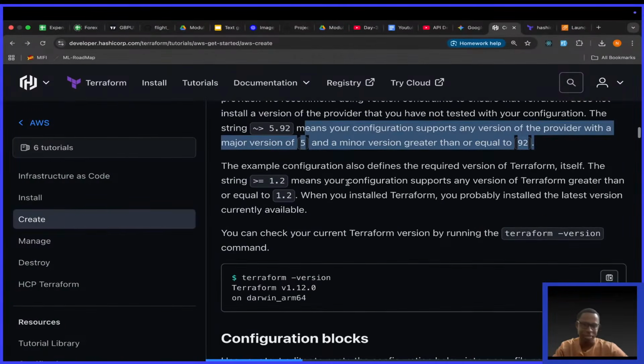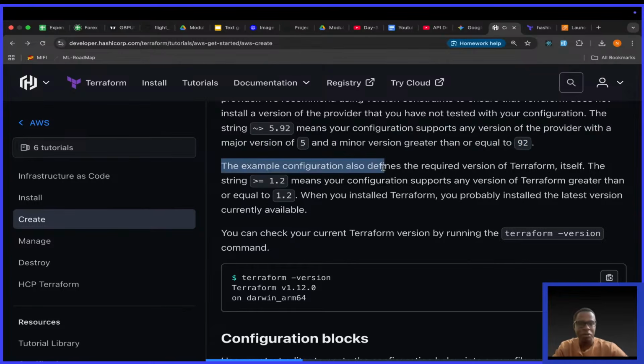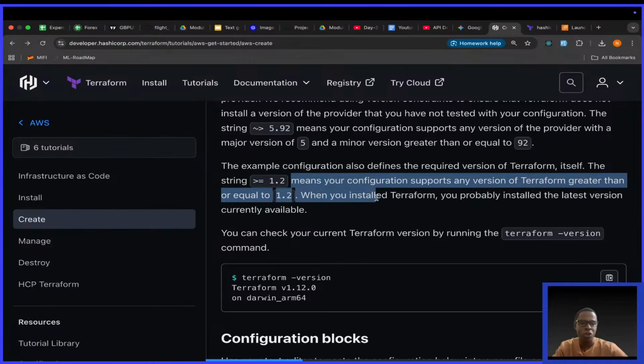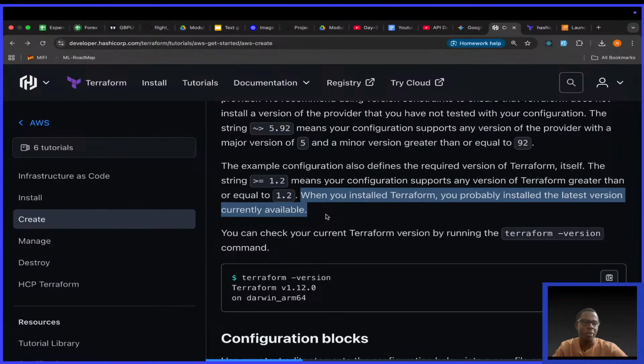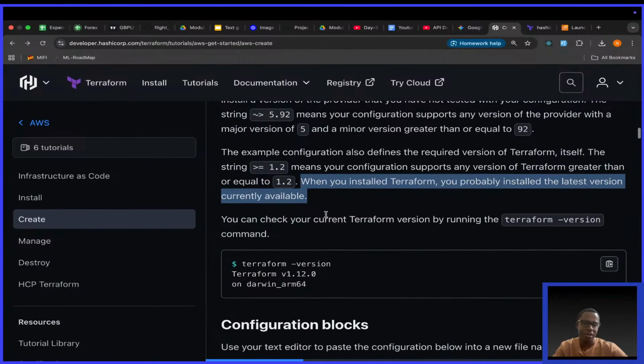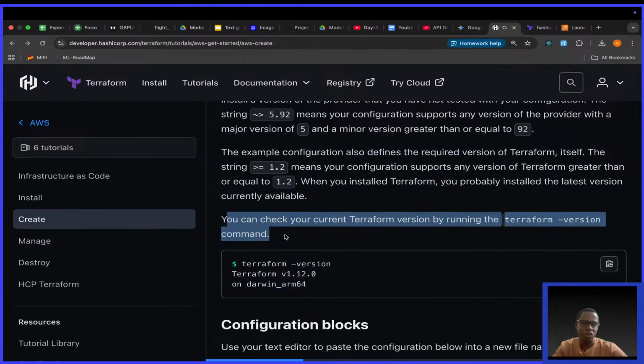As simple as that. They're saying the example configuration also defines the required version of Terraform itself. The string greater than or equal to 1.2 means your configuration supports any version of Terraform greater than or equal to 1.2. When you installed Terraform, you probably installed the latest version available, and that's what I did. You can check your current version by running the terraform -version command.